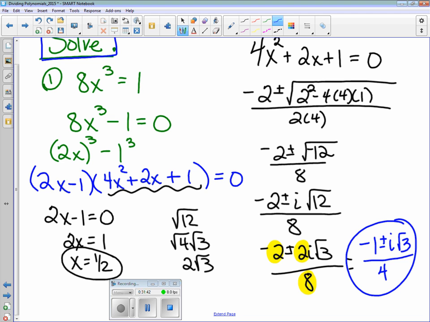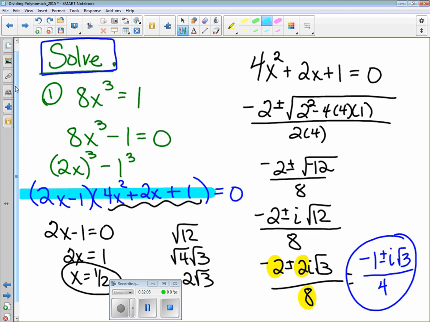So the two things I have circled are my solutions. So what you need to pay attention to is the directions. If the directions say factor, I could have stopped right here, what I'm going to highlight in blue. Factoring is this part. The directions didn't say factor. The directions said what? Solve, which means I had to take those factors and set them equal to 0 to solve.